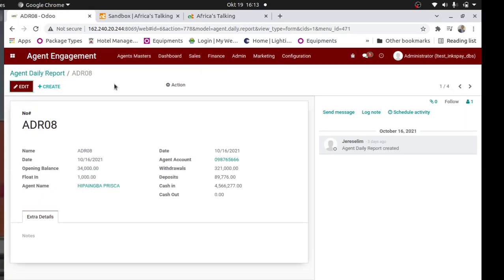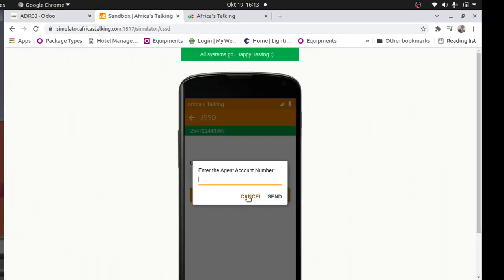So the moment they do it in the USSD here, send cash report, there 3, and they do a send cash report. When they create that transaction, automatically send an alert, and they'll come and collect that cash from the agent. Then which will come here automatically and create it as a transaction here.